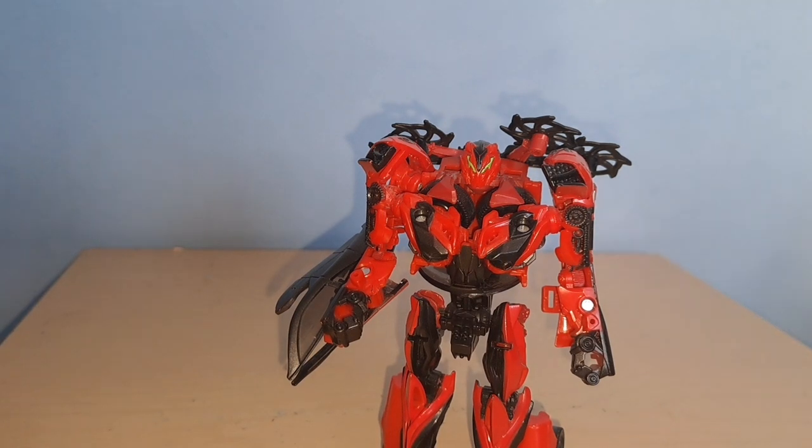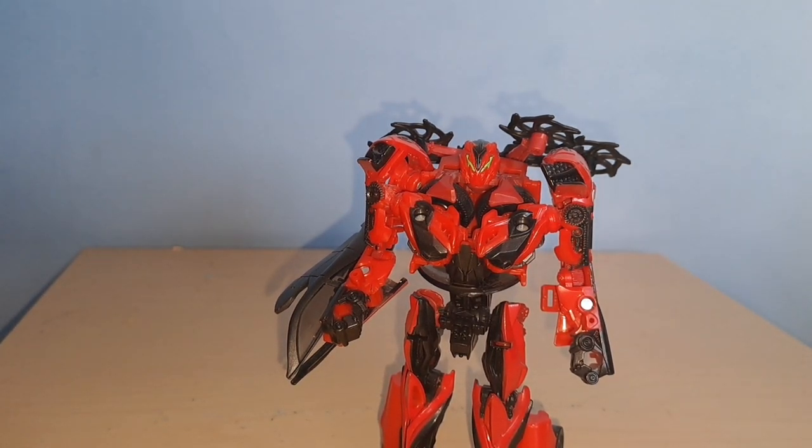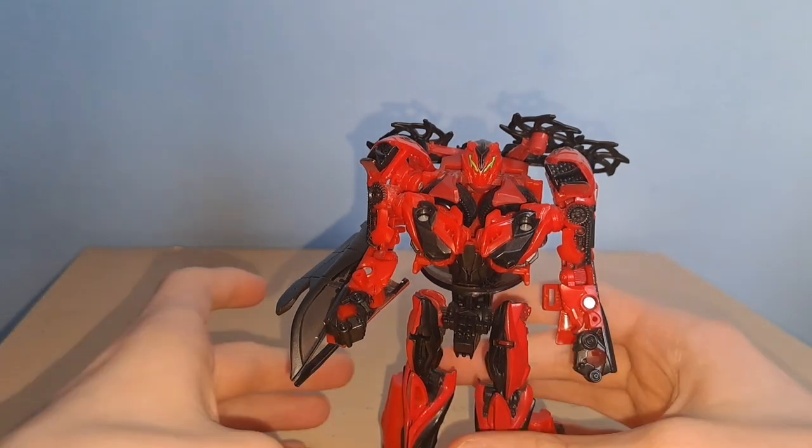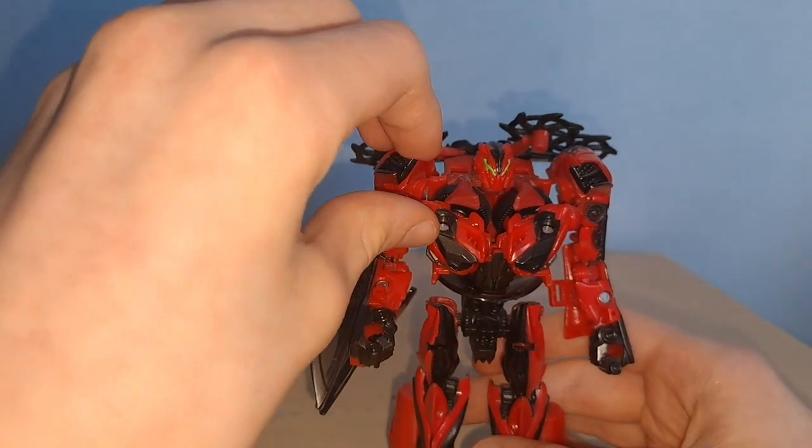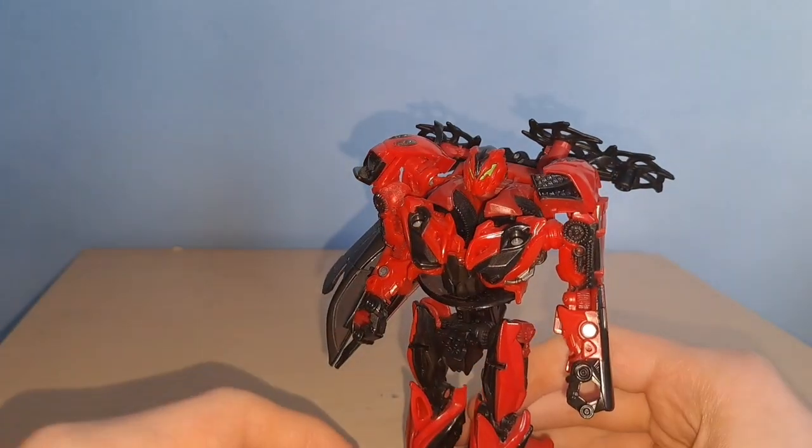Today we're going to be taking a look at the Studio Series Stinger. I cannot remember the number. I think it's 2, I could be wrong, I don't know. But this figure I have, again, mixed emotions about, and we're going to get into that later on in the video.